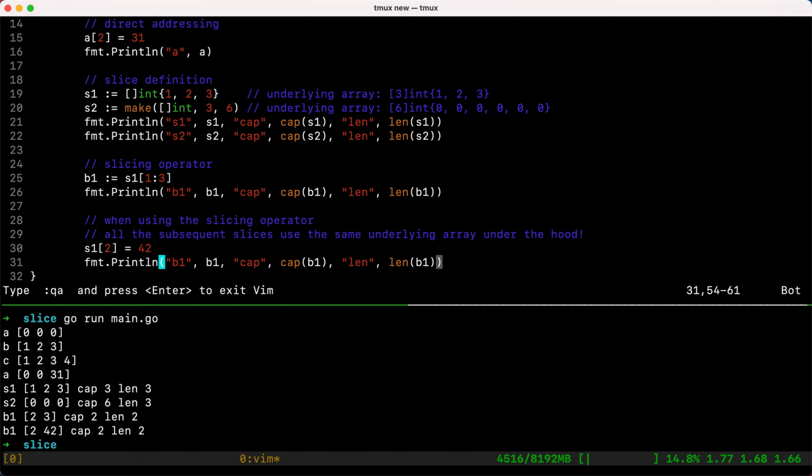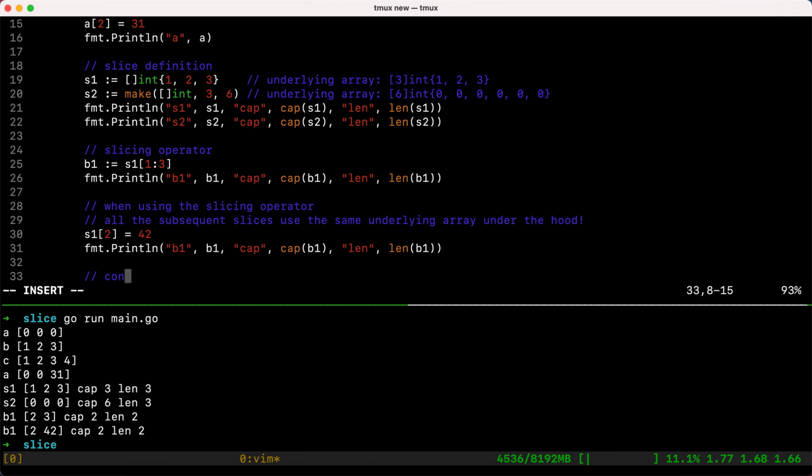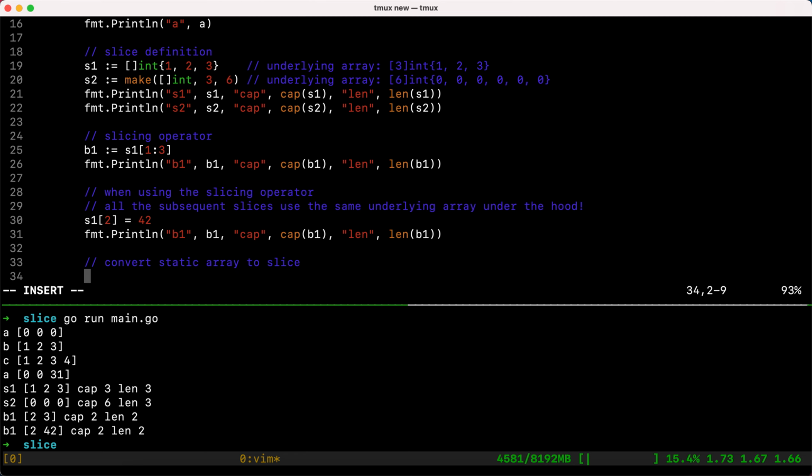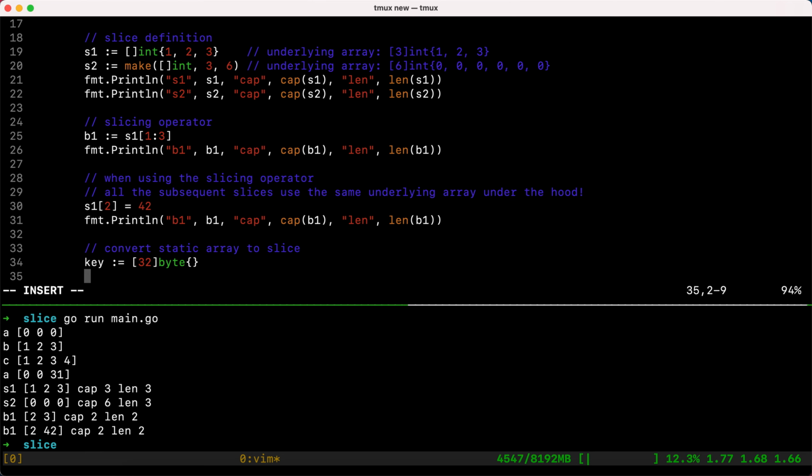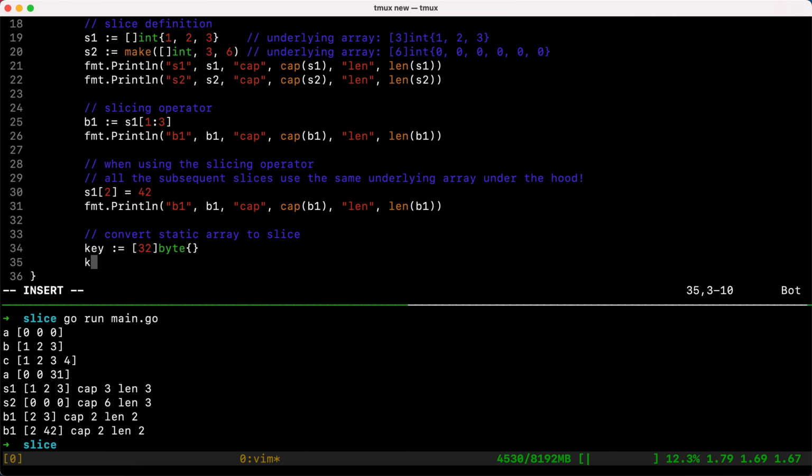The slicing operator is also used when you want to convert a static array to a slice. For example, sometimes when working with cryptographic libraries, you will see that you have a typed key of bytes of a certain range. For example, you have a 32-byte key, and you need to convert that into a slice. The easy way to do that is to use the slicing operator.